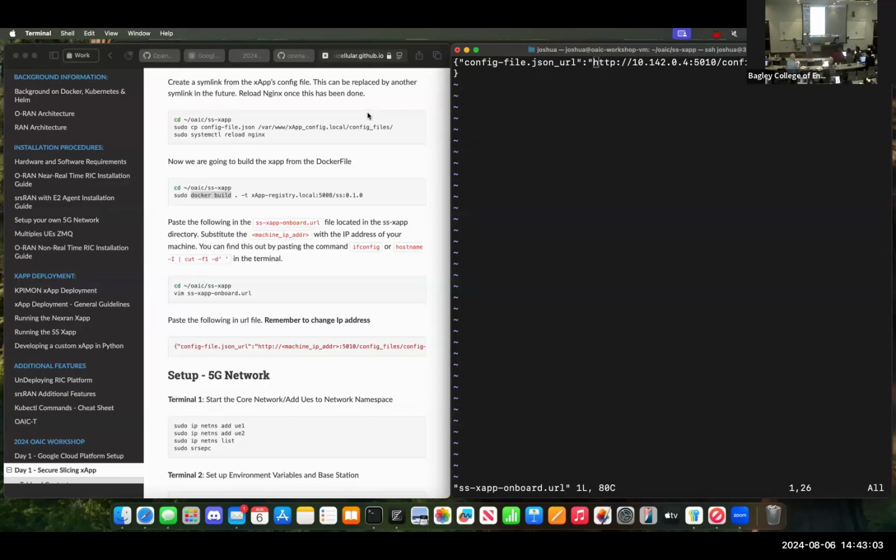Yeah, you're absolutely right. And obviously you can host this file in GitHub or wherever you want to. This is the way that the O-RAN software community has done it, and it's a minimal and elegant way to do it that I quite like. We could also mount a persistent volume with all our configurations if you had more than one configuration for your xApp, for instance. But then you would have to facilitate that in your Docker build process, right? So of course, all this can be modified at your leisure. This is just a minimal way to host this file.